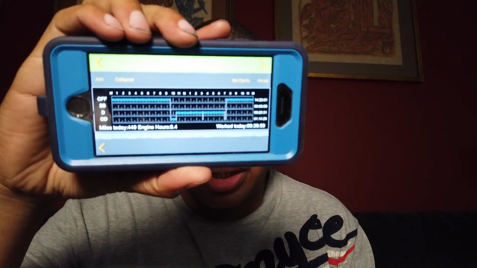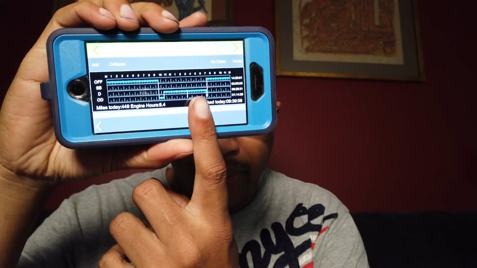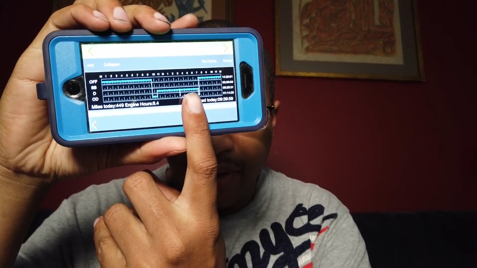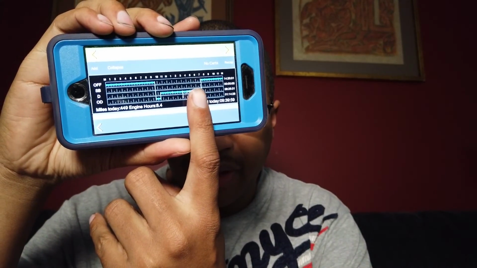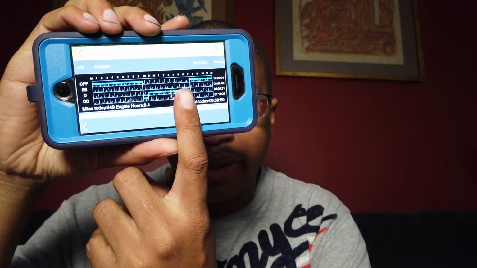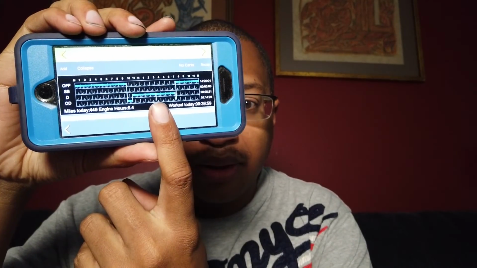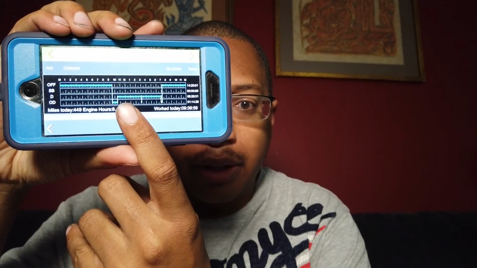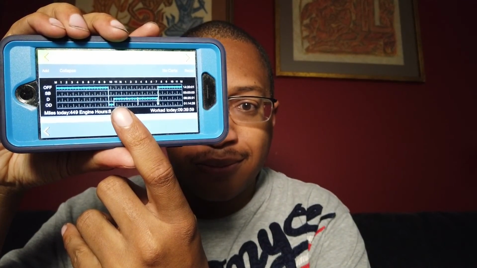There you go. So the logs are broken up into your off-duty time, your on-duty driving. This line, which mine isn't filled in because we don't use that, is if you're a trucker, you use berthing. And then the bottom line, right here, is on-duty non-driving. So those are the columns that you have to remember, that you have to log.